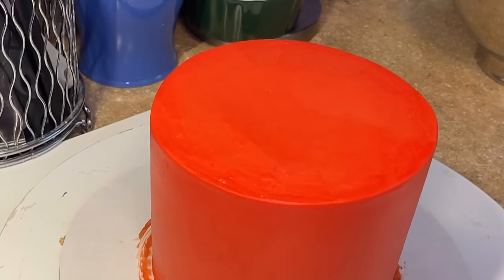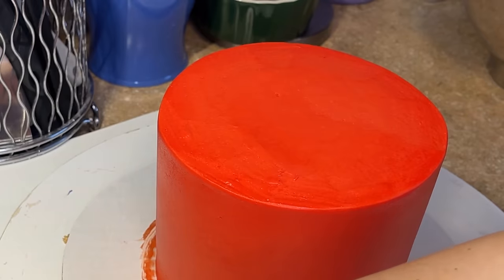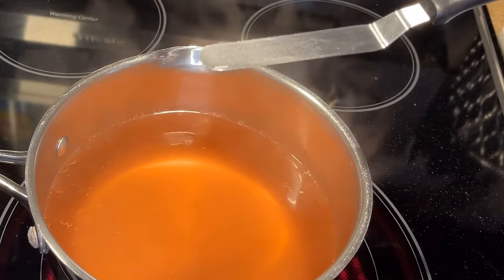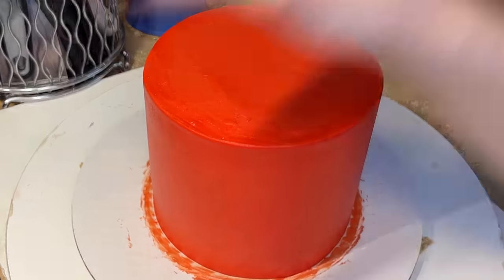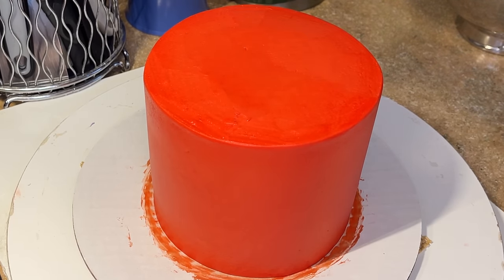And now for the final smoothing on the top, what I like to do is I'm dipping this in the water, and I'm getting a little bit of water on the tip of the spatula. It's not tons of water, it's just a little bit on here that I can spread on the top of the cake. If I just dump some water on the top and let it sit there, it's hot water, it's going to make a darker mark in here.